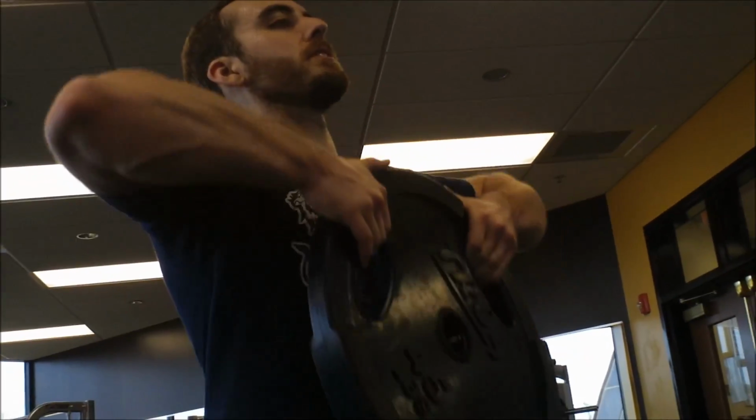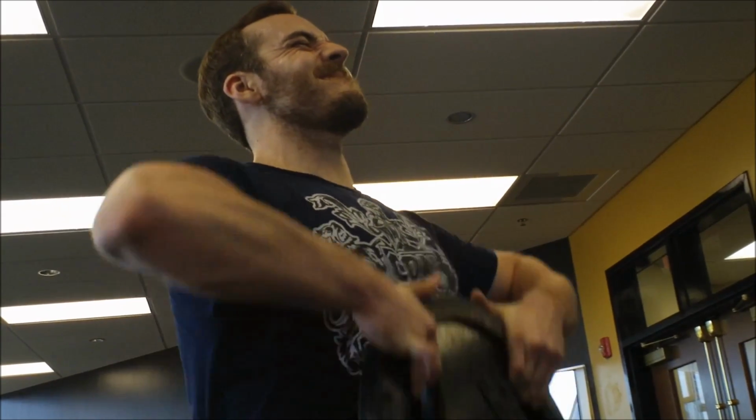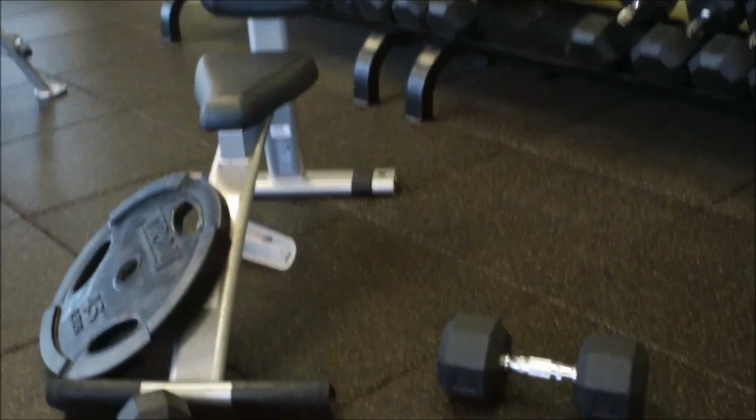I'm not sure if you're supposed to pull up or not, but what I've been doing is the outward motion. I feel like it's just as good and it really gets my shoulder. I feel like maybe if you pull up more, maybe it's more your trap, but if you pull it like that, that's it done for me.